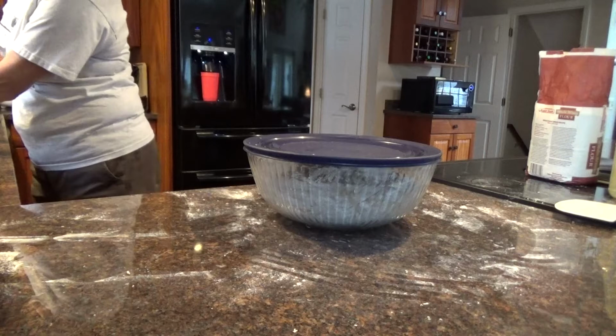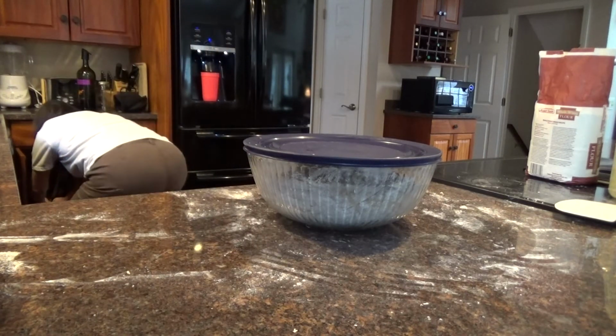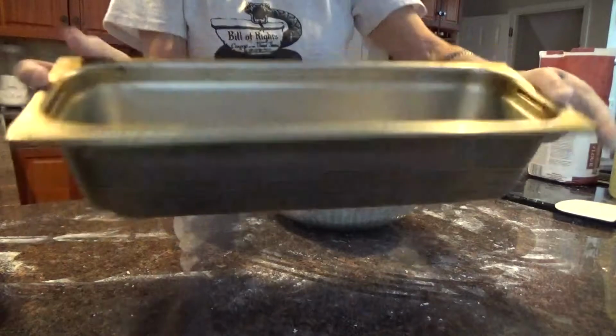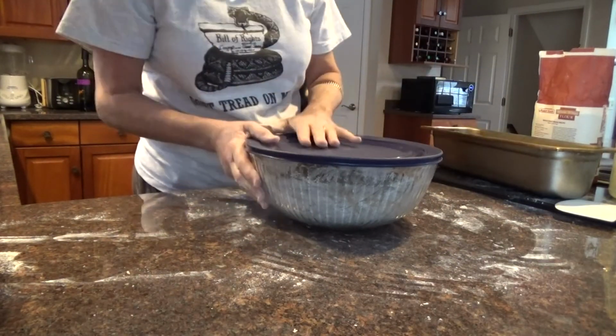And we'll not roll it out, we'll put it in the other pan. The pan looks like this. It's amazingly big. This is the bread pan. Huge. Yes. So this will go in a nice big bread pan, nice big loaf.